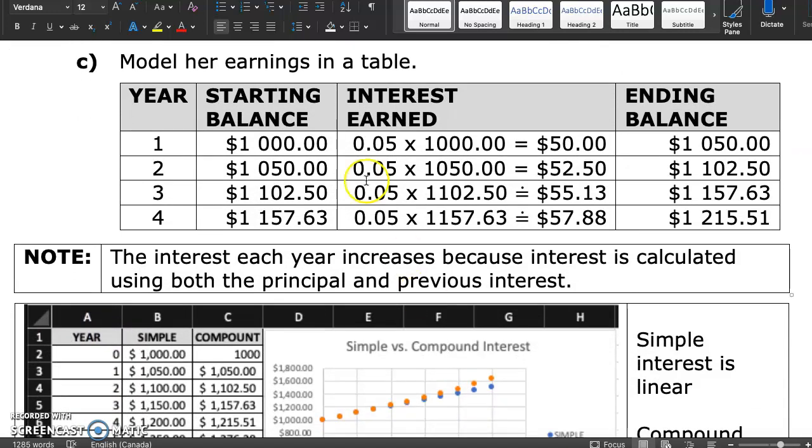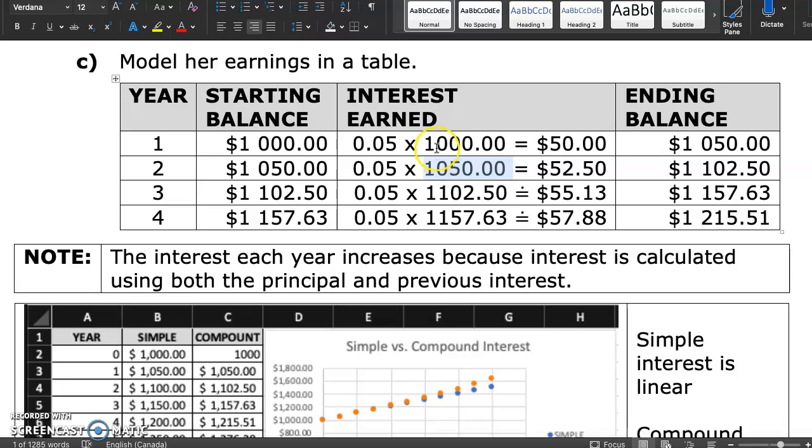So looking at this table, this will give you a better feeling as to how the interest is being calculated. So that being said, we start off with $1,000 at the beginning of the first year, and 5% of that original amount is $50. We add that to our amount. This is our total. We start the next year with the same amount as the previous year, and then we end up with $52.50. Notice the difference, key characteristic of compound interest is that the interest is being calculated based on the total amount that has been accumulated.